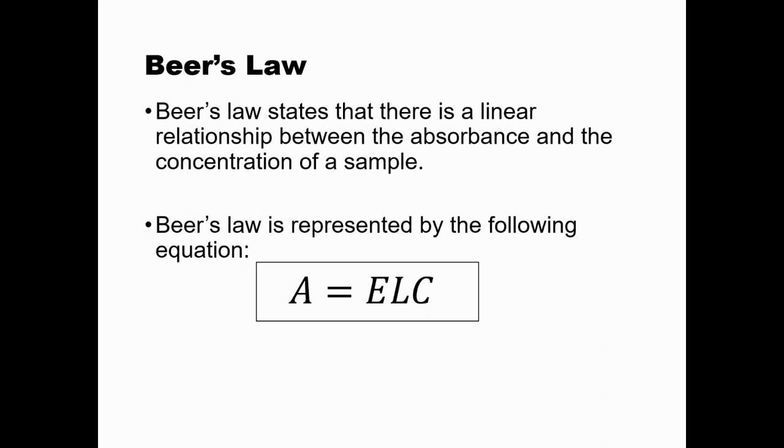Beer's Law essentially states that there is a linear relationship between the absorbance and the concentration of the sample. Remember we talked about in previous lectures that absorbance is how much light something absorbs. So if you had two glasses of coffee, we're putting them in a glass, not a mug, and say you have a really dark coffee. This coffee has a lot of coffee compared to how much water there is. And then you have a coffee that is diluted. And so this diluted coffee is going to have not much coffee, but a lot more water. The diluted coffee is going to be lighter in color. The dark coffee is going to be darker in color. So if you took a flashlight and you put up next to the dark coffee, that dark coffee would absorb most of the light and not much light at all would be transmitted through out to the other side. But if you took the diluted coffee and put a flashlight up next to it, the diluted coffee would not absorb as much light and more light would go all the way through it. So that's the idea of absorbance.